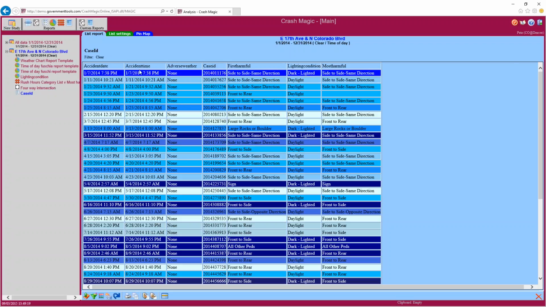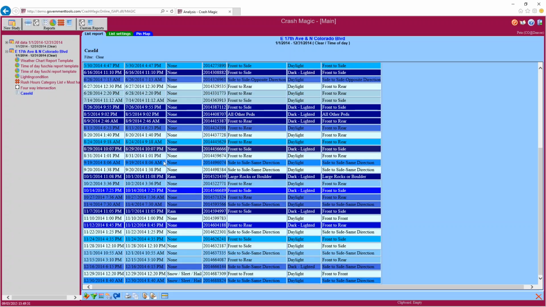And you'll see what it's doing is, as the days and the times get greater, it's highlighting based on the time of day. So all of your nighttime ones are showing up very dark. All of your daytime ones are showing up light. Okay, so that's your time of day, just like the time of day chart.